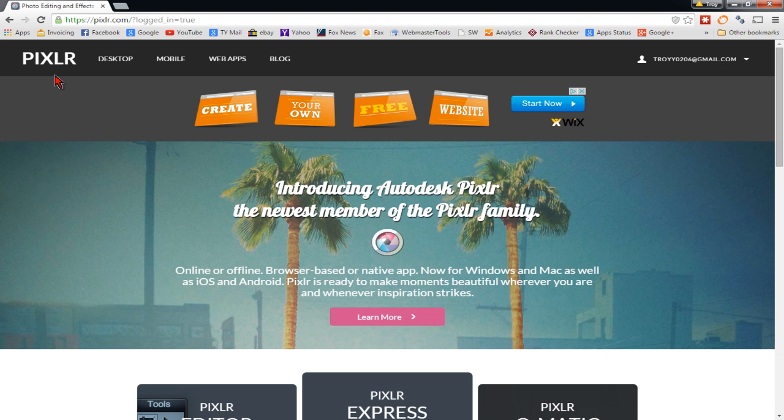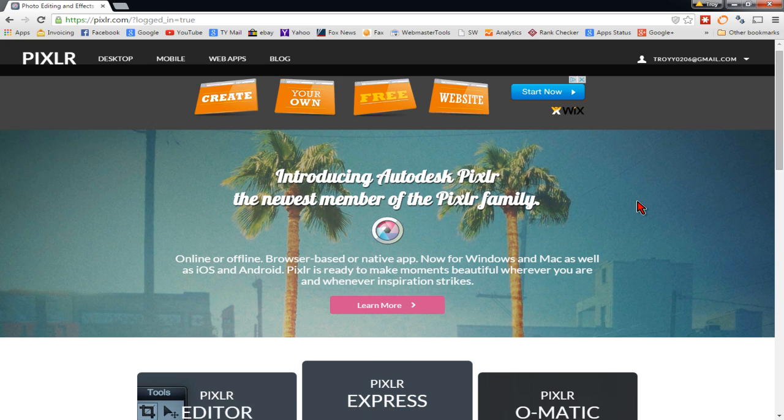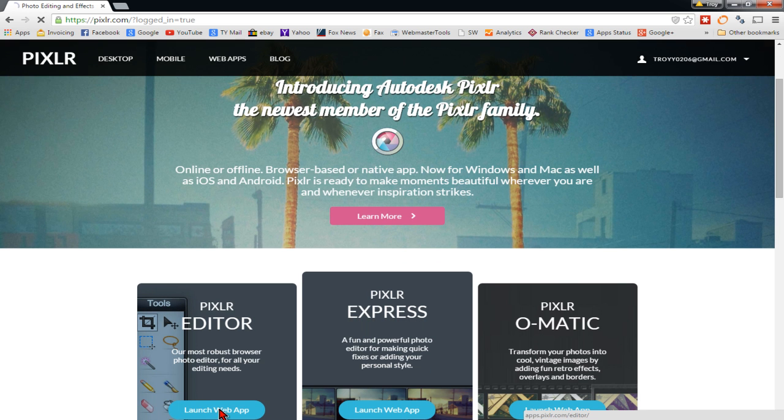Now the next bit that I want to show you is using Pixlr.com. You could also do this with Photoshop with a lot more control and flexibility if you are familiar with Photoshop. For those who are not, Pixlr is a little bit easier to use, and it's a free application that you can use in a web browser. It's also available on the iPad and Android tablets and phones as well. You can create a free account, and as you can see, I'm already logged in, and I'll launch the web app.